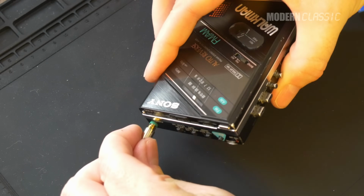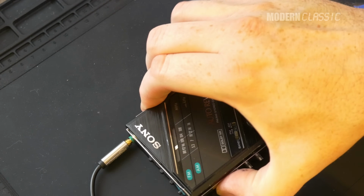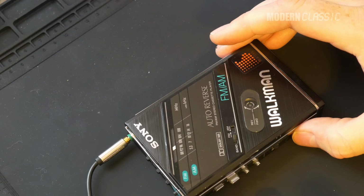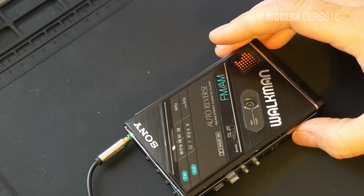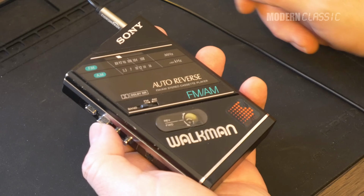I put in a tape and noticed how warbly the sound is. That's all I can describe it as, warbly. It's not really a speed variation, the new belt's doing its job, but a change in tone or timbre, like the tape isn't being pressed against the head hard enough. I had a few things to try to fix that, but in a fit of the why nots, I found myself just jamming the reverse button repeatedly for no real reason, and wouldn't you know, manual reverse suddenly started working.